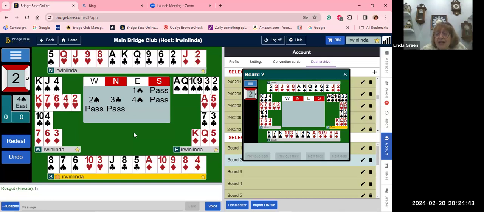Also, I have a 6 spade that partner doesn't know I've got. And having that extra card that partner doesn't know, I upgrade my hand and I bid again. I love this hand. The more they bid, the better my hand becomes. So that's how I get to game on this hand.